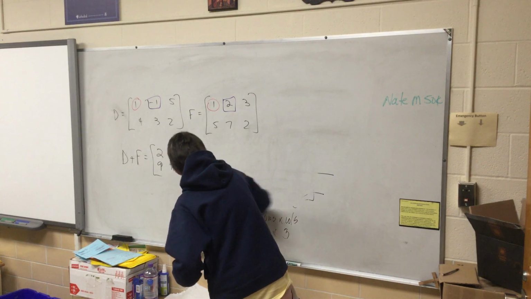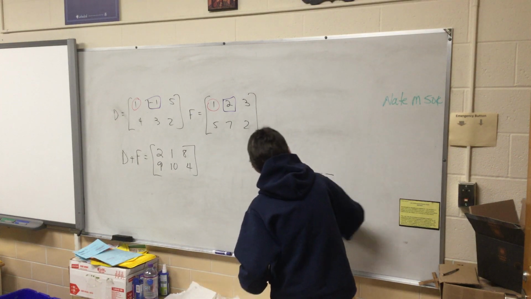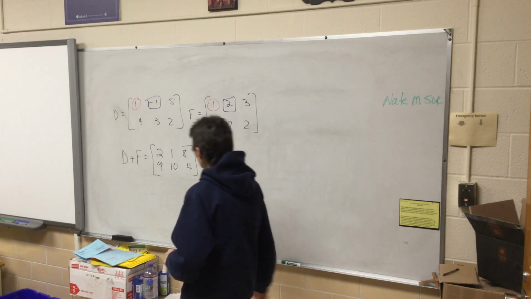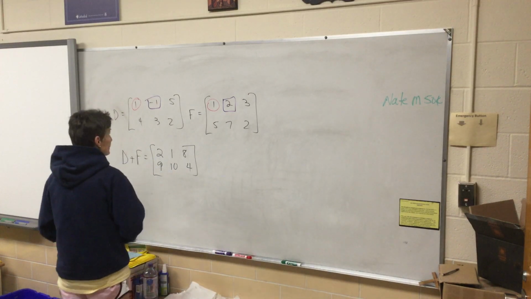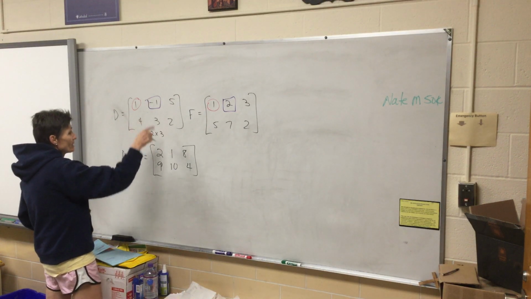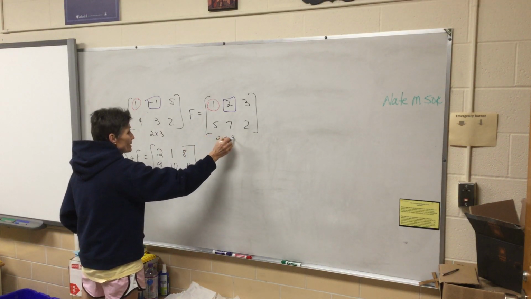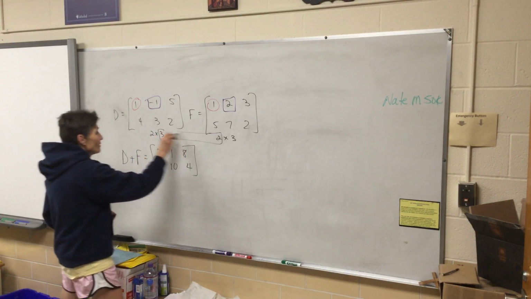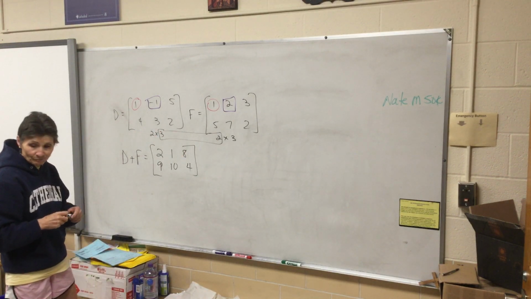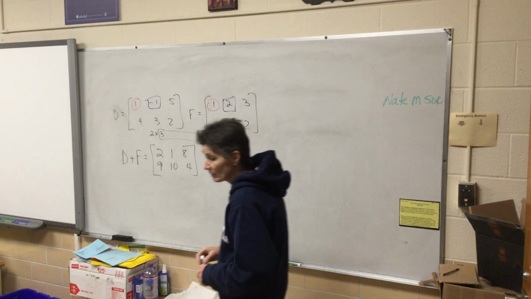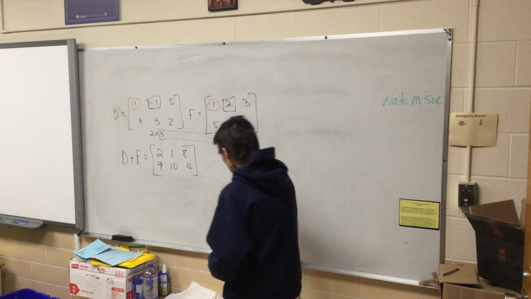So when it says just A, B, is that where you times it? That's a multiplication. And for these 2, I'll need another matrix because these 2 can't be multiplied. This is a 2 by 3, 2 rows, 3 columns, and this is a 2 by 3. The rule for multiplication is these 2 have to match. And they don't. So I can't multiply those. That would not be possible.